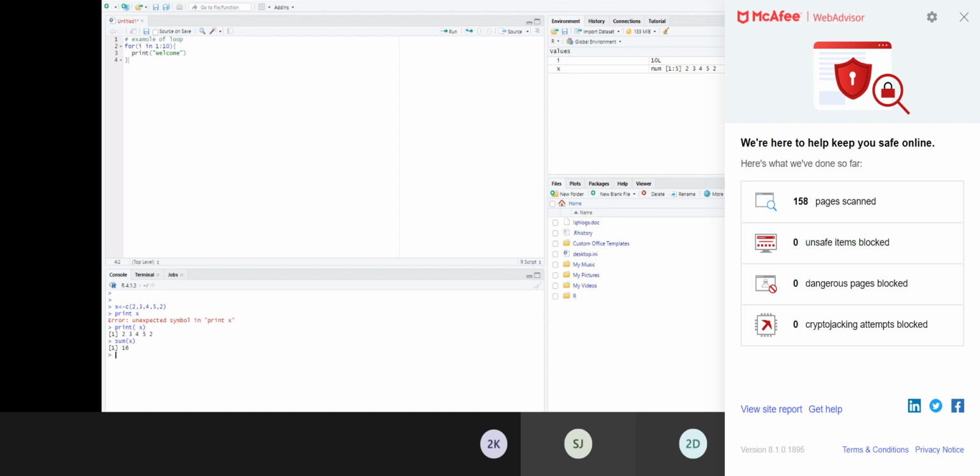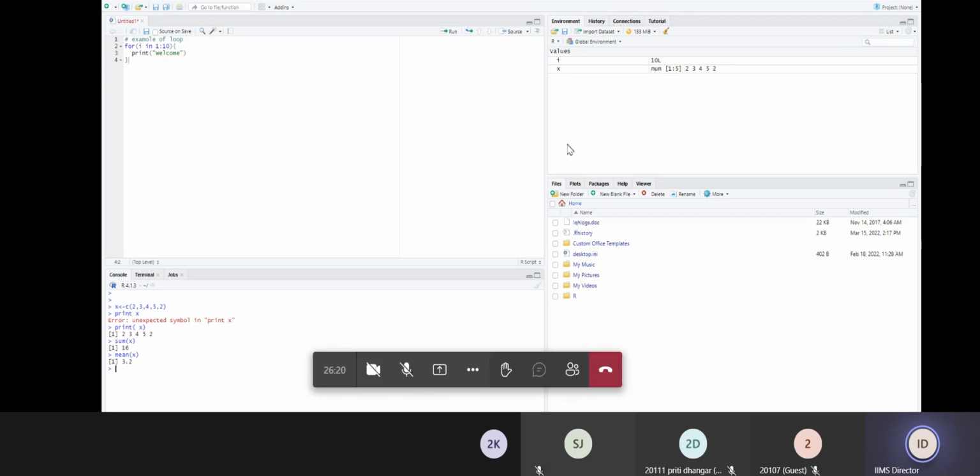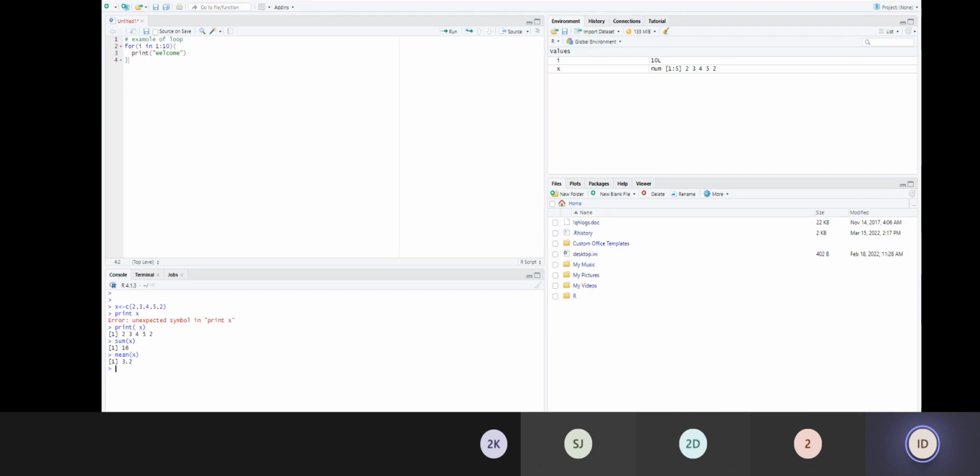Now here, if I get the mean of x, what is the meaning of this? What is the mean?